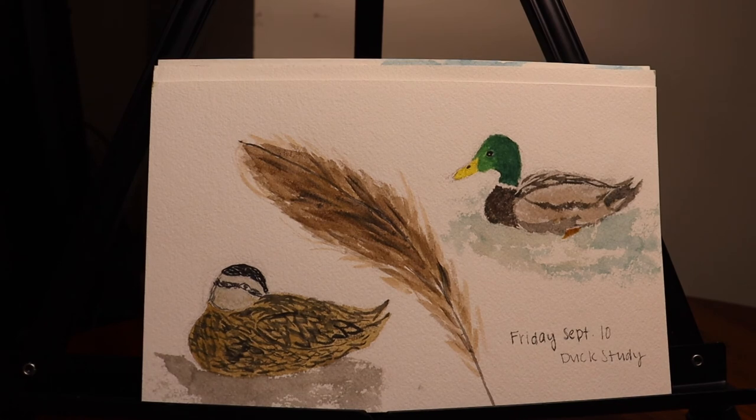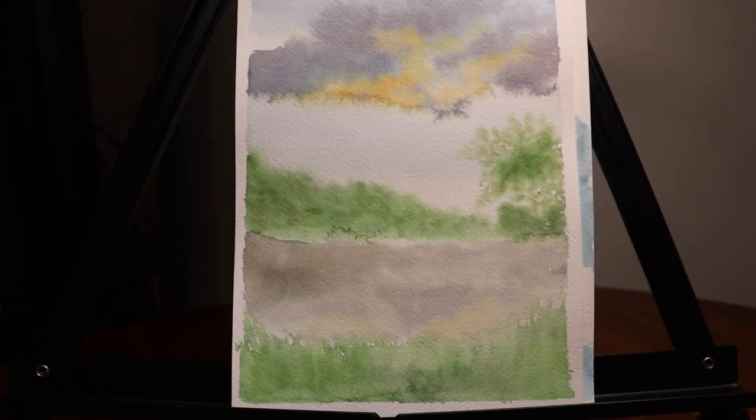For this painting I wanted to challenge myself to work without a sketch. Usually I always do a sketch underneath to get proportions right, but having a sketch can make a painting feel less spontaneous. So I challenged myself to paint without a sketch and do more loose watercolor — usually I'm just painting inside my sketch lines, which can look too rigid or structured. I want to try different styles and see what I prefer. It's not a bad first try for no sketch and really loose watercolor — I recommend experimenting with different techniques because you never know what's going to happen.